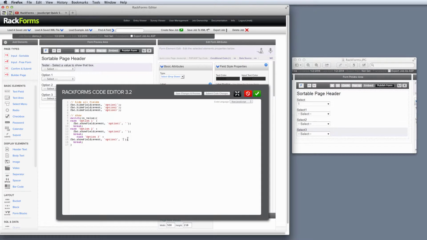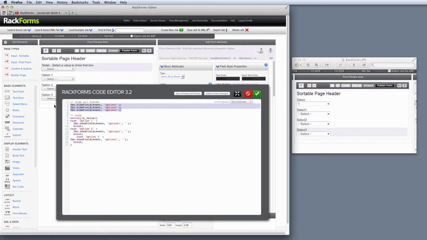I think that RackForms is going to be updated, so this is just the default. So you won't have to do this step a couple weeks down the road. That is January 2014. But for right now, if you're using this, or if you're using an earlier build, you want to remove that value.